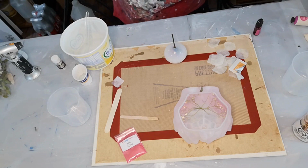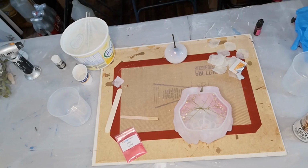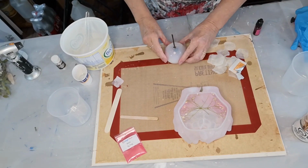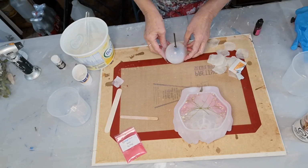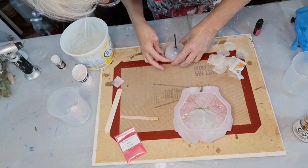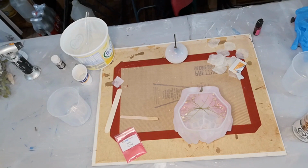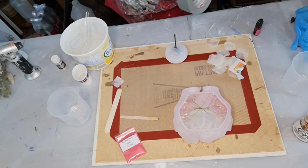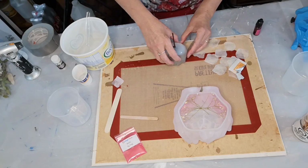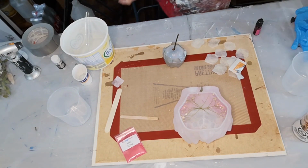What am I gonna put on there? I've got some contact paper. Let's try that. I'm gonna wrap it around. Ooh, I don't know if that's gonna work. Anyway. No, I don't think that's gonna work. I think I'm gonna have to go for the heavy duty stuff. Duct tape. I think that's okay.